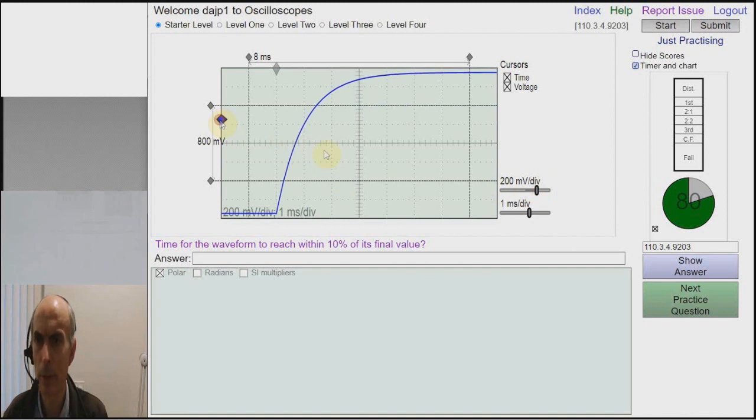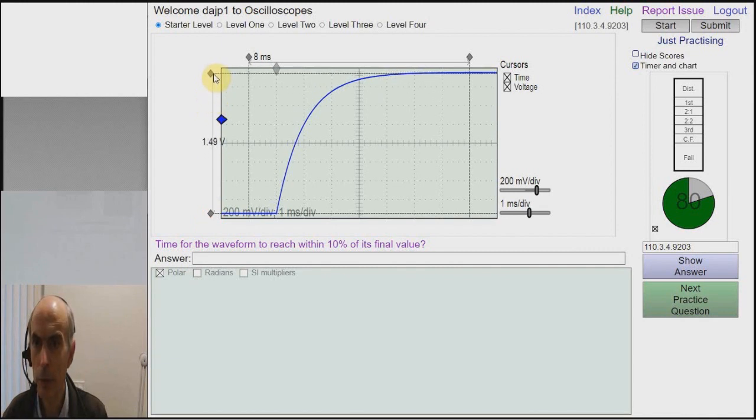Yeah, right. Okay. Now, let's see what its final value is. If I move this amplitude cursor down to the bottom, this amplitude cursor up to the top, I can see that the total height of the step is about 1.5 volts.